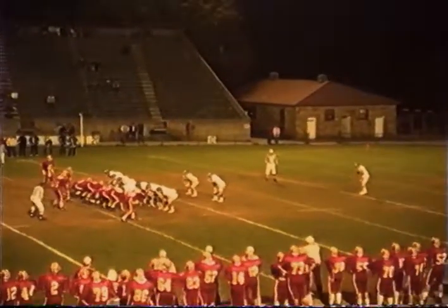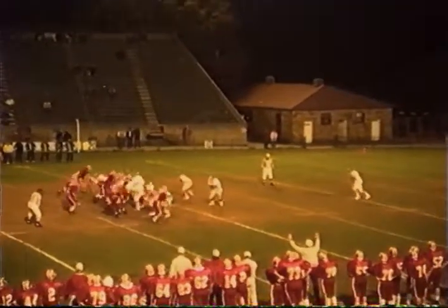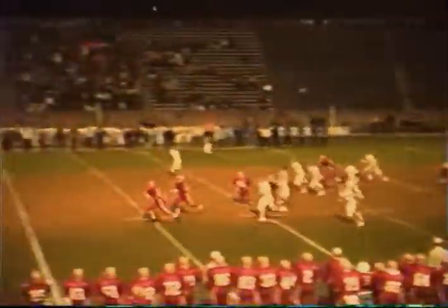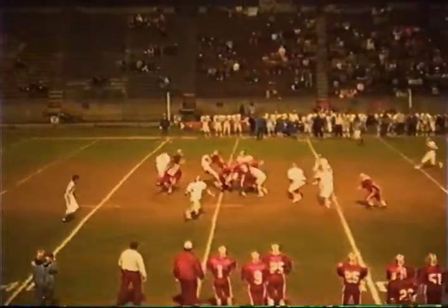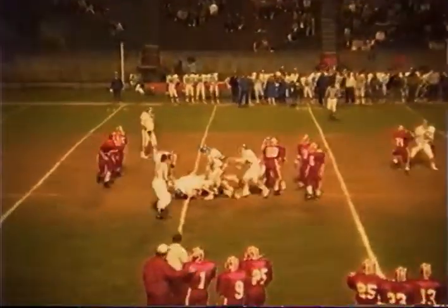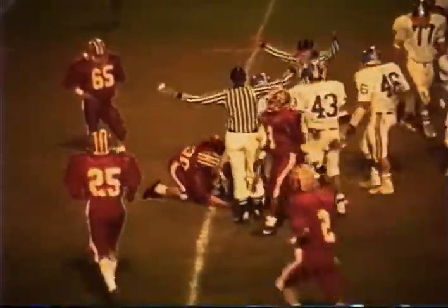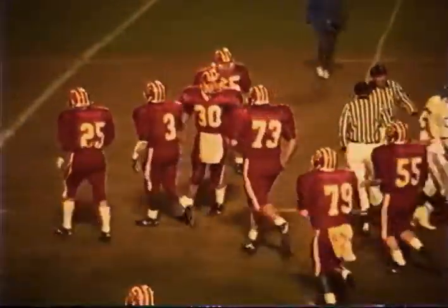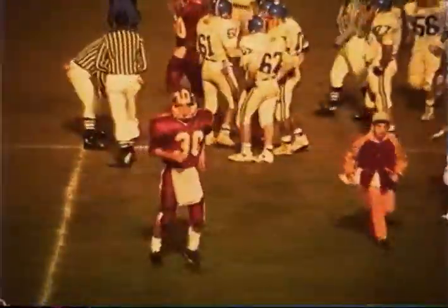And it seems to be working on the passes, but they're just not getting the ball to the receivers. To punt in there is Mathena again. He gets off a low punt. Comes down to Ricky Brown at the 35, to the 40. He's up to the 45. Ricky's still on his feet, and he'll be tackled at the 46-yard line by the Indians. Tackle was made in there by number 30, Brian Richards. A couple of other Indians in on the tackle.